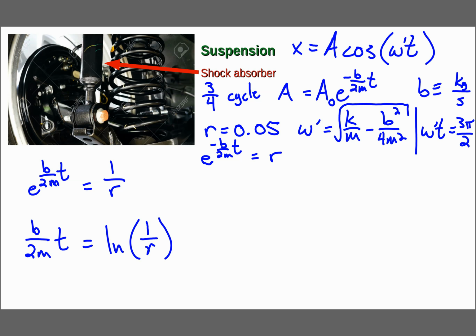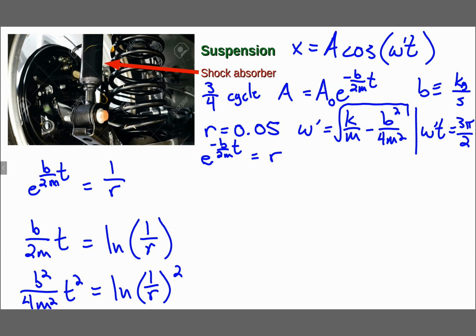And then what I'm going to do is, it seems without motivation now, but you'll pick up on why I'm doing it, okay? When I looked at this problem, I was like, man, this is some crappy algebra involved in this problem. And I sat for a second, and this is the solution that I came up with, which seemed like the easiest way to solve it to me, okay? So I'm going to square the whole thing. B squared over 4m squared t squared equals the natural log of 1 over r, and then that whole thing is squared, okay?